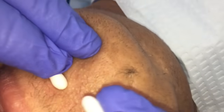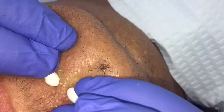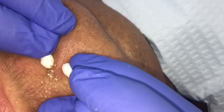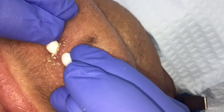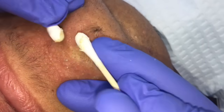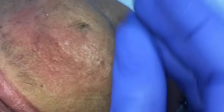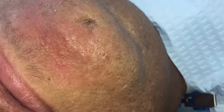I wanted to also take the time to introduce to you guys our patient. His name is Daryl, and this is the one that you guys have been asking about. I asked permission if I can tell his story. And so basically, Daryl came to us after he had seen a couple of dermatologists, and they hadn't done much for him. And he is currently on dialysis, and he is on a waiting list for a kidney transplant.